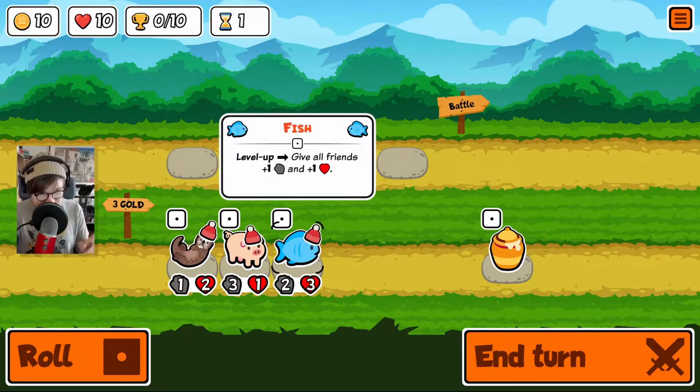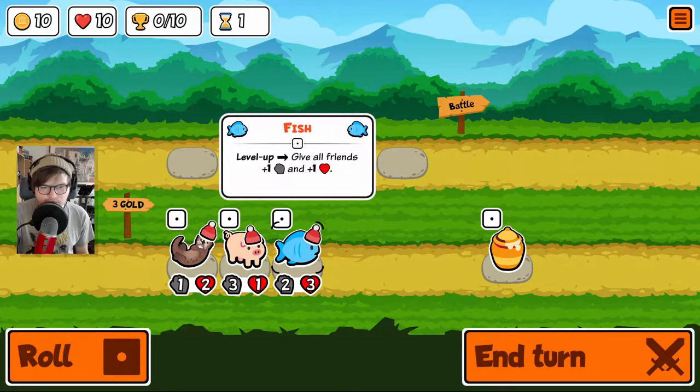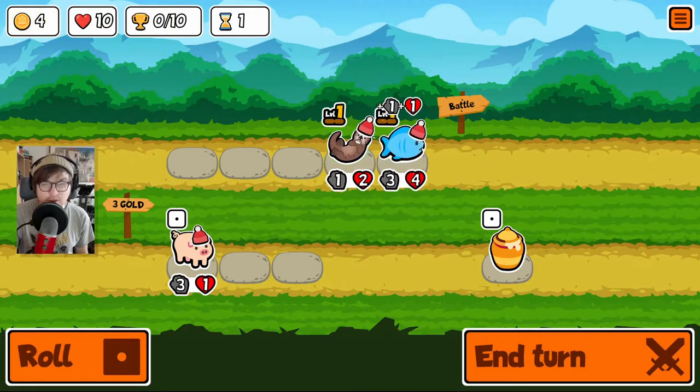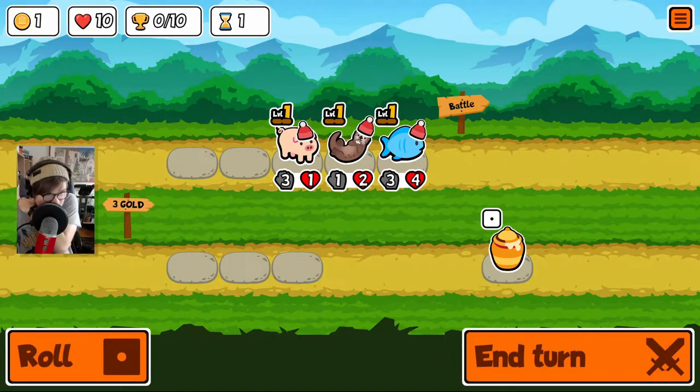What I'm most interested in with this fish is the stats. The stats are pretty good. 2 and 3 in round one is a pretty beefy unit. Even compare it to these two. The only thing that would be able to take it down right now is the pig in one hit. So if we take the fish and put it down, follow me here, we have a 2-3 unit. We take this otter who's going to buff the fish, blammo, a 3-4 unit right at the top. It's pretty good. And we'll take the pig because we're going to sell the pig later and have more gold to spend next round. I feel pretty good about that.